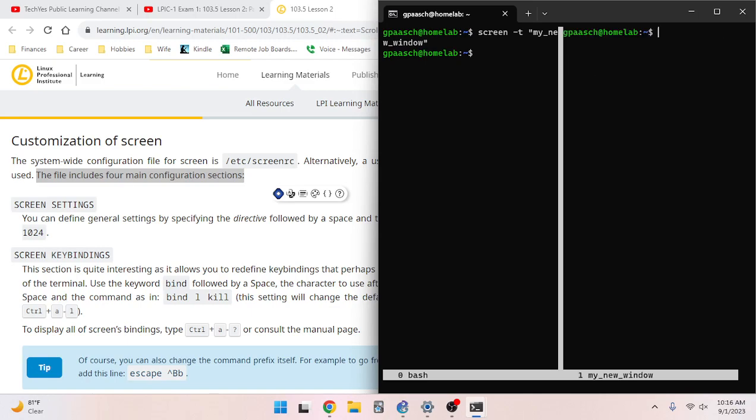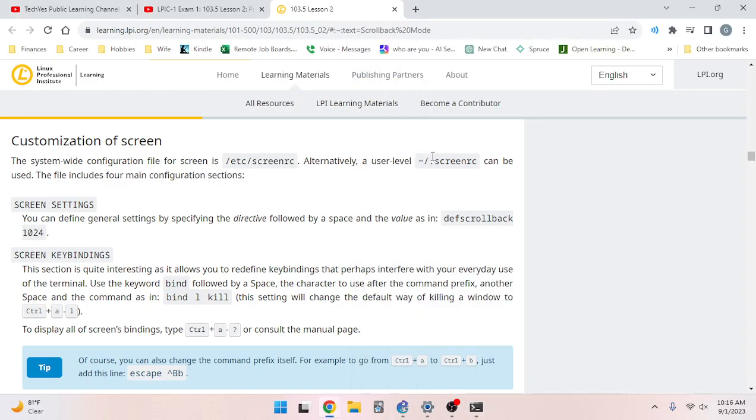So now that we're here, let's look at the 4 main configuration sections of the user screen configuration file. So that will be here, cat .screenrc. No, wrong. What? Oh, I guess you couldn't use it.